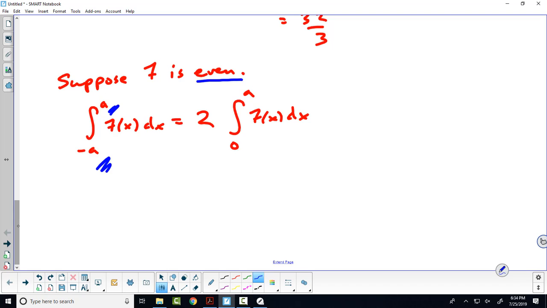Does that save you any time? To be honest, it doesn't save you that much time, but what's beneficial about this? What do we get to plug into as a limit of integration? 0. We've already seen, oh, it's a lot easier to plug in zeros more often than other numbers. Okay? So that's a little bit of a time saver. All right, next page.